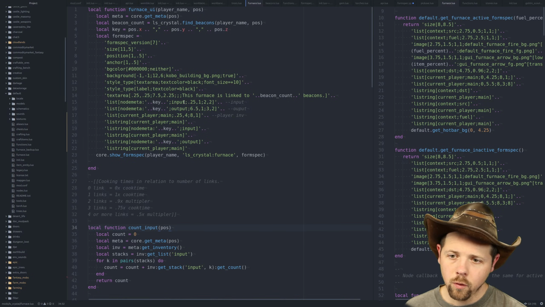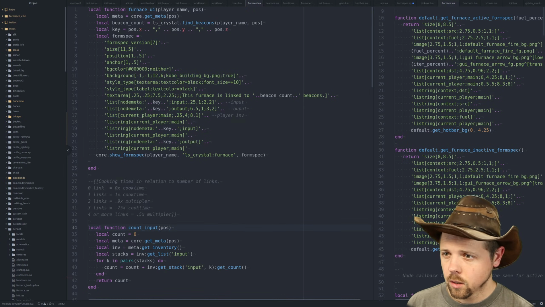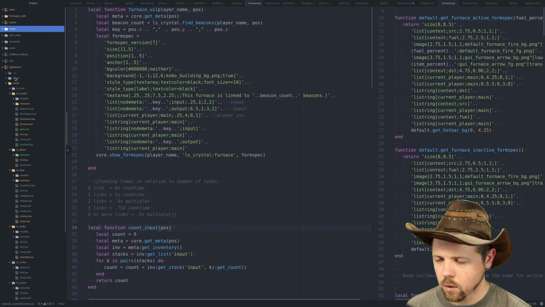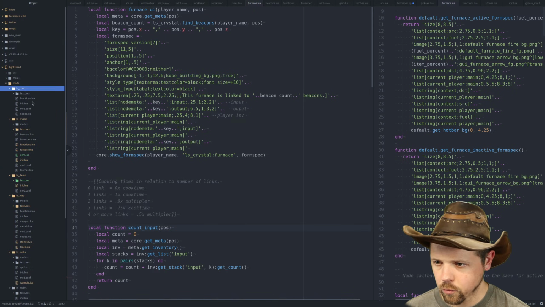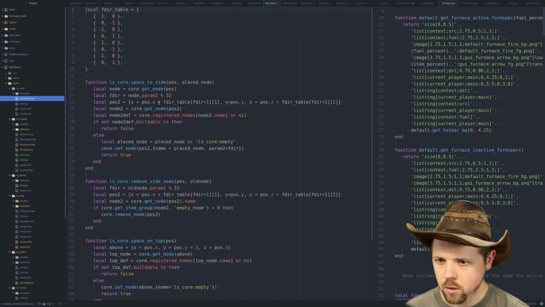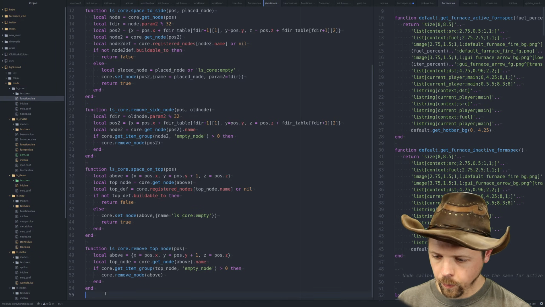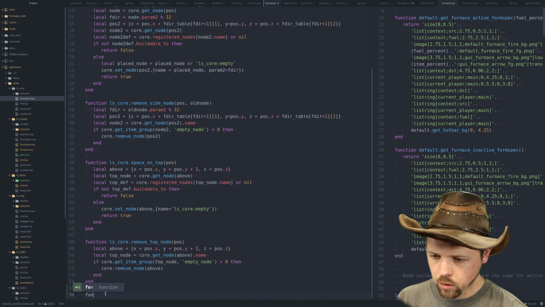Do I want to write the goofy function to do the background now? I may as well. Now this I don't even know how to do, to be perfectly honest. We do have ls core, so I can write functions in ls core. I already have some functions in ls core, actually. So we're going to make a new one.